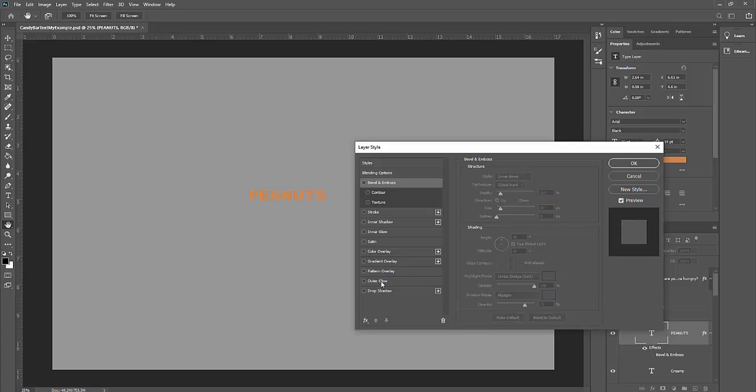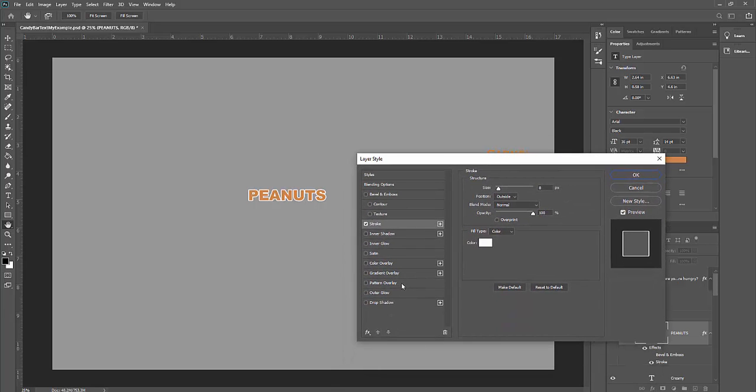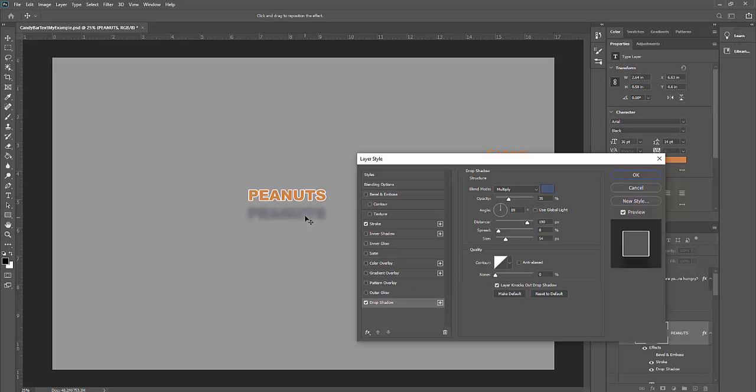Another one is, let's see, the stroke. So stroke's a really nice effect. And the third one would be the drop shadow, which you can interactively drag around. Now, a real important aspect about these different style effects is you want to uncheck the global light option here. Otherwise, they'll all have the same direction of the shadow, because there might be a reason for you to have the shadow go off to the side or this way based upon the form that you're creating.